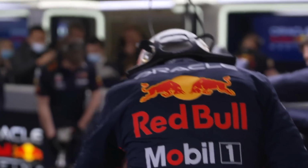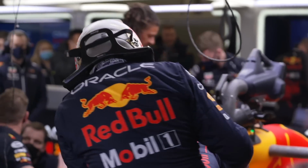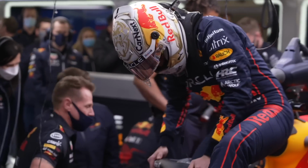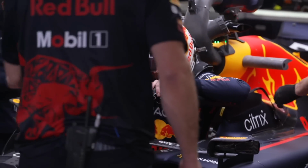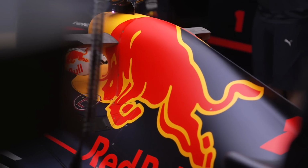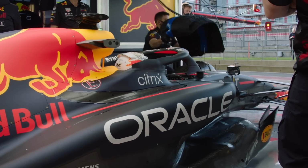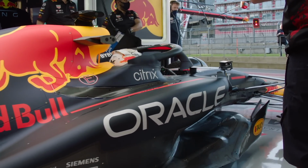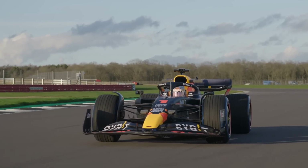There's stuff from the very front of the car all the way to the very back. Some of them things that are quite logical, some things which we can't quite get our heads around yet. If you look at his track record, Newey has always been good at finding solutions when the regulations change and finding the subtle way of repackaging things. He's not a guy that comes out with big long-term innovations. He's always working around whatever the rules are constricting him to. So it's the perfect year for him in lots of respects.